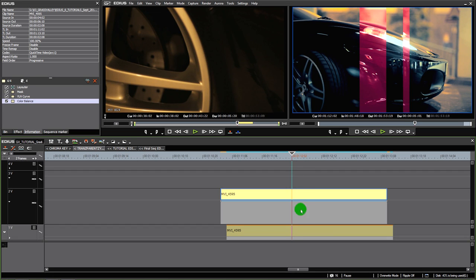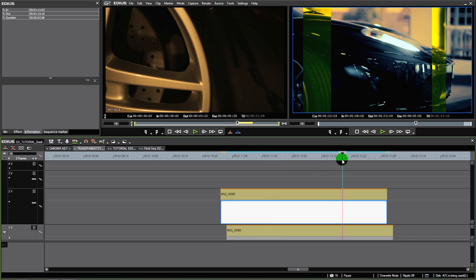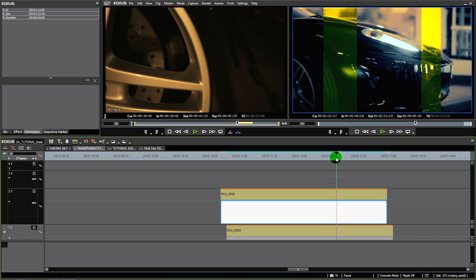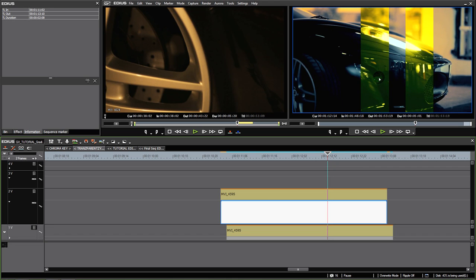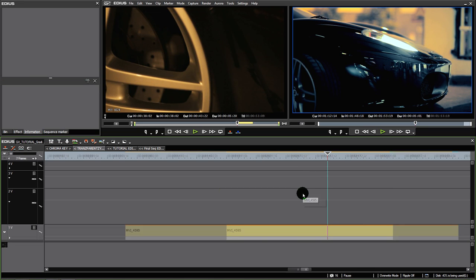Okay, so we've seen how we can create these custom shapes, but there's another part of EDIUS that is just really cool. There's another feature. There's a blending mode that allows us to use that custom shape to project one image through on top of another image. Now that sounds a bit confusing, and it actually kind of is, so let's just break it down.